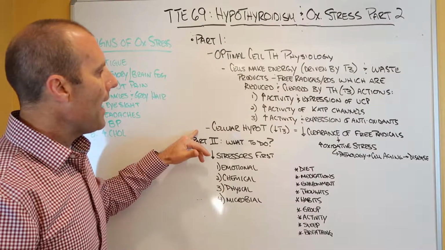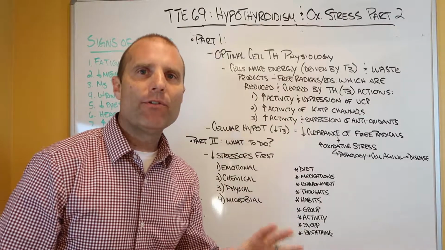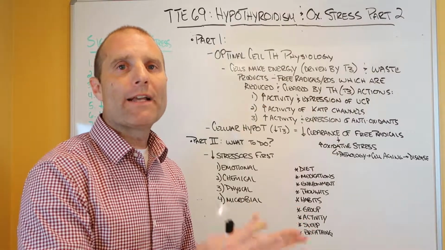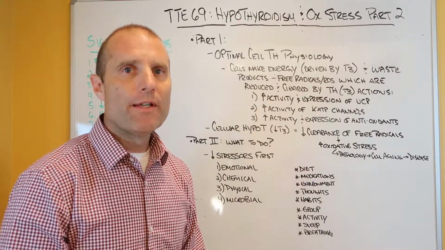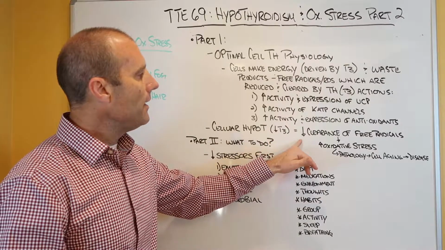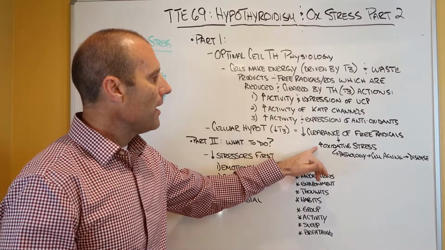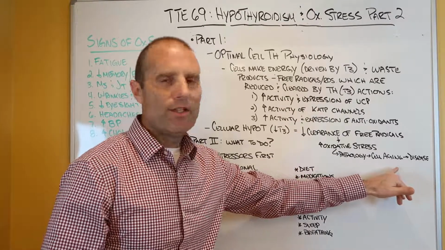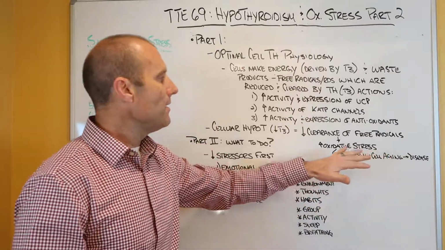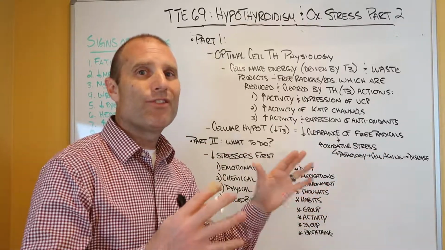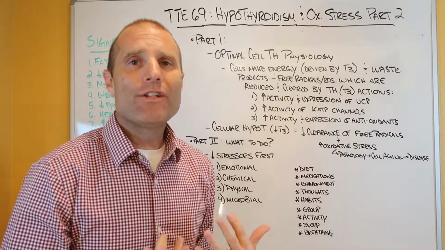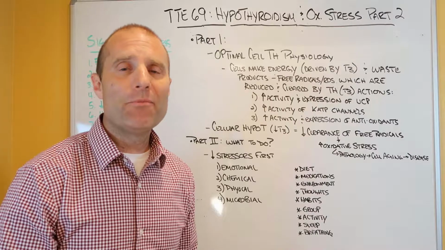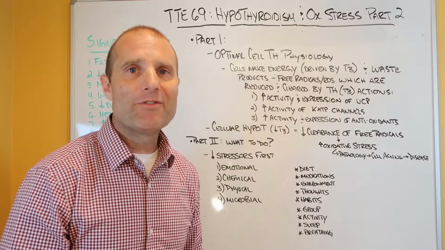And so when we have hypothyroidism at the cellular level, cellular hypothyroidism is lack of T4 conversion to T3 or lack of T3 reaching the nucleus of the cells, then we have decreased clearance of these free radicals, and that produces increased oxidative stress, increases pathology, increases cell aging, and eventually causes disease. It is the accumulation of these free radicals and the stress that they create that actually causes a lot of our hypothyroid symptoms. They're very similar to the symptoms associated with oxidative stress.